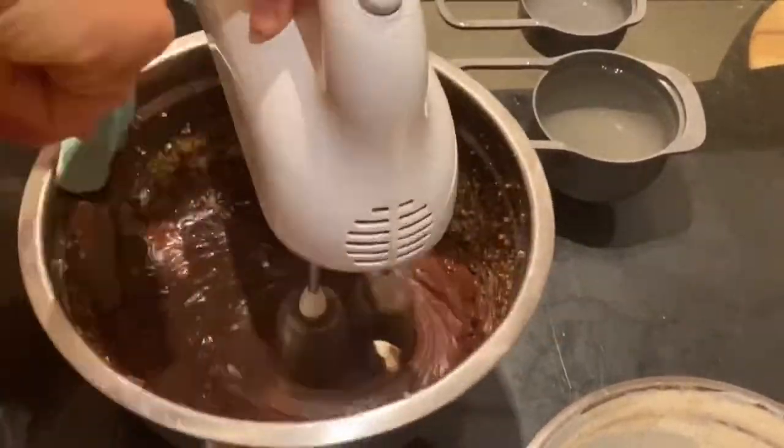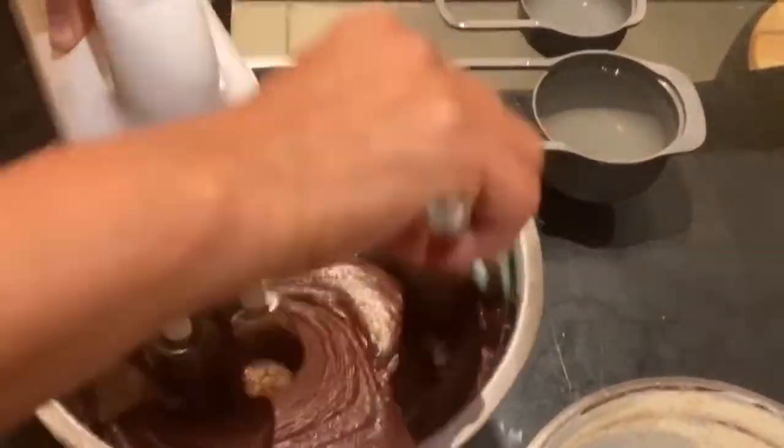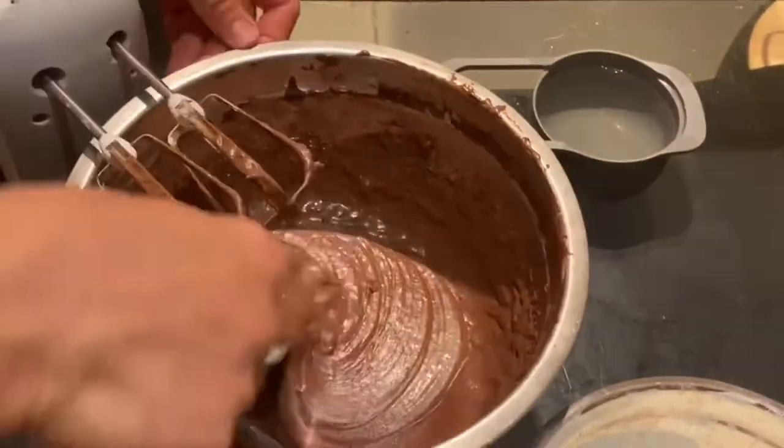Always make sure with a spatula to scrape the sides to combine all the mix together.